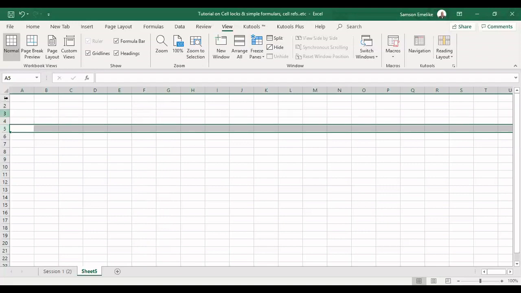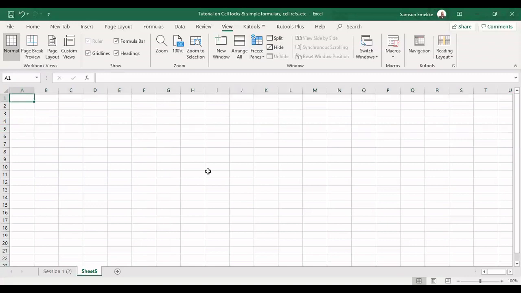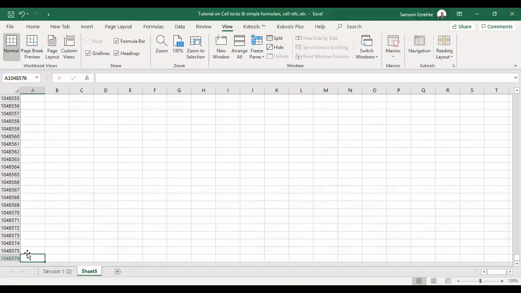The rows are numbered 1 down to 1,000,000 plus. If you want to get to the very end of the rows, let's start from here. I'm going to hold down my control button and hit the downward arrow key, and it takes me to the very last row.